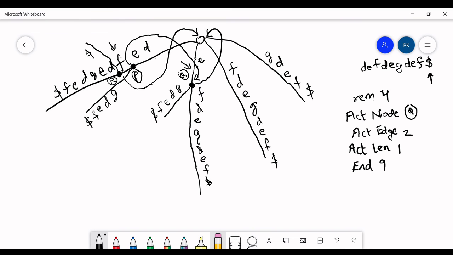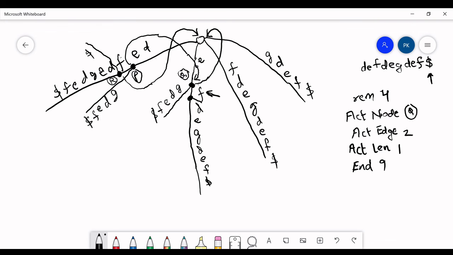So let me erase this, and we'll go to the current path and the current point. So the current point right now is f. So the next character in path is D, and the next character in the string is not D, it's dollar sign.